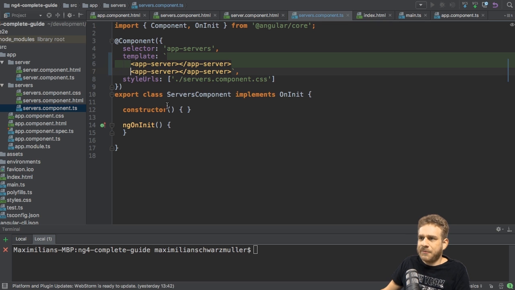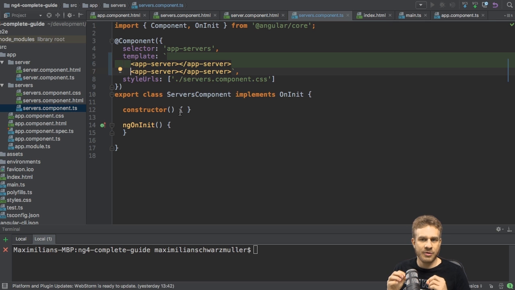What should you use? Should you use this approach here of using an inline template or an external file? It depends. If you have not that much HTML code, using an inline template like this might be fine. Then you have all the logic in the TypeScript code, and that is absolutely okay. But as soon as you have, let's say, more than 3 lines of code in the HTML part here in the template, using an external file is a good idea to make it easier to follow and easier to understand.